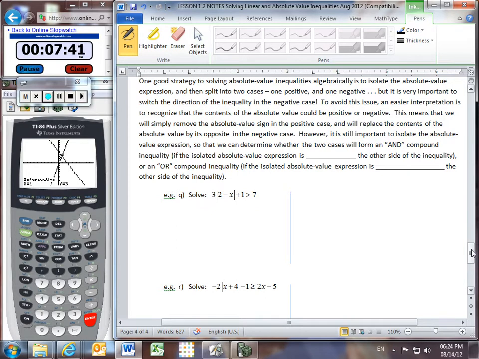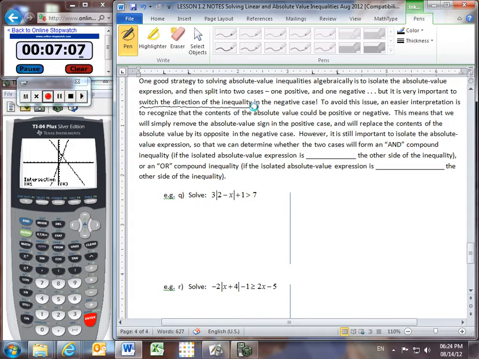You know how we were solving the absolute value equations, we just turned the right-hand side, the part on the right that did not have the absolute value, into a positive case and a negative case. And you can certainly do that with absolute value inequalities as well, but in the negative case, you would have to switch the direction of the inequality. Now that can be a bit confusing for students. I will do that the first time, but then I'm going to show you another way that you can handle it so you can avoid that issue.